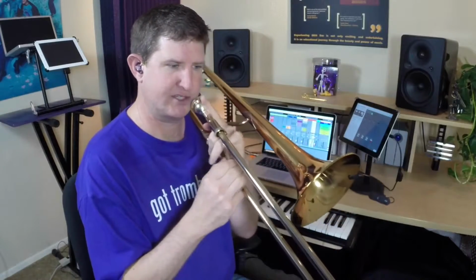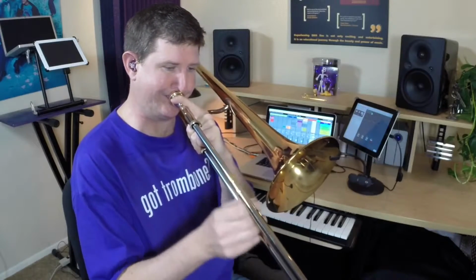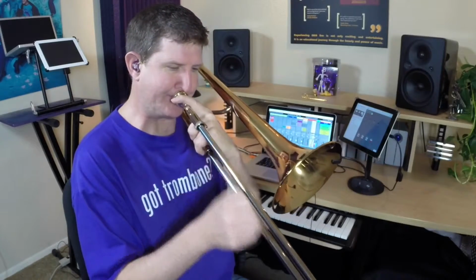So natural slurs, and not just thinking in one position. This is a natural slur. So stuff like that really sounds much smoother without tonguing everything. I do this a lot, kind of a Bill Watrous thing. Right? I'm just thinking about tonguing every other note. So natural slurs is a big help.